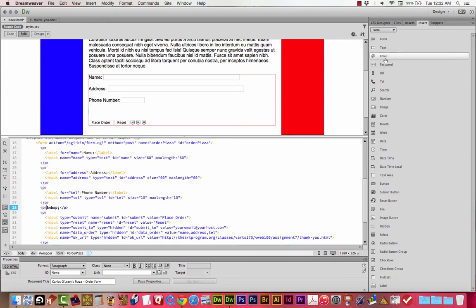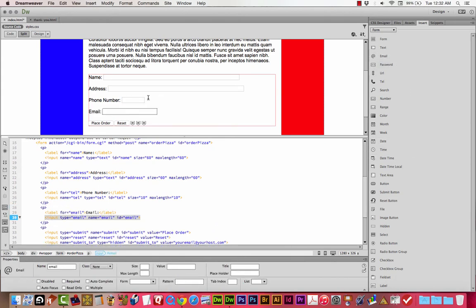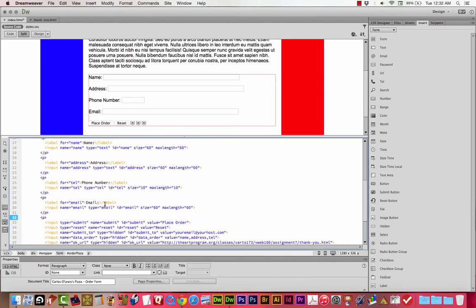So I'm going to add another input field. I'm going to use the email input field. And this is great as is. I can just click the insert email field right here, and it's probably in pretty good shape already. I would want to give it a max size of whatever, I don't know, 60 is probably more than enough for any email. So again, this keeps bad guys from flooding your inbox with information and shutting down your server, which you don't need.